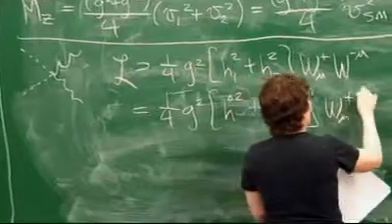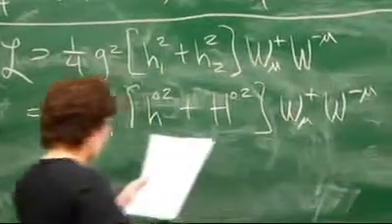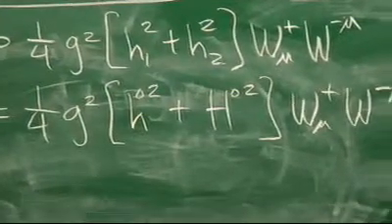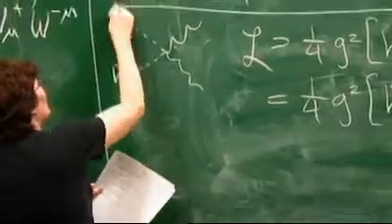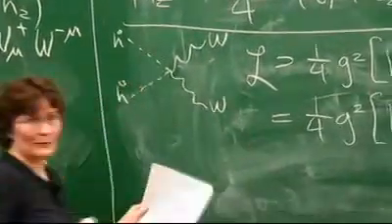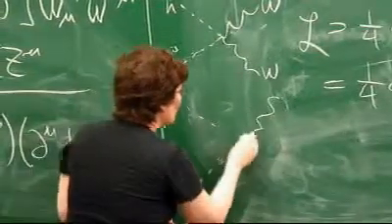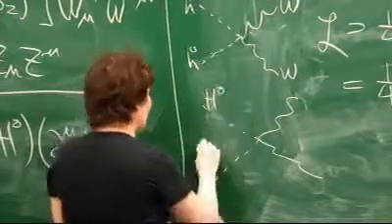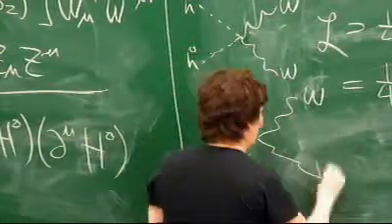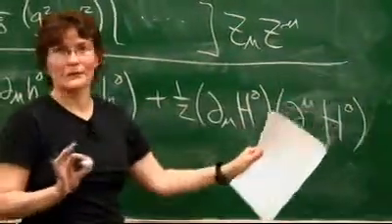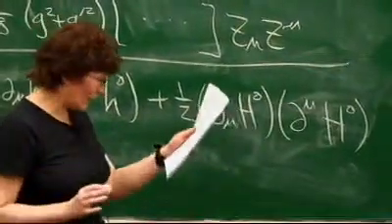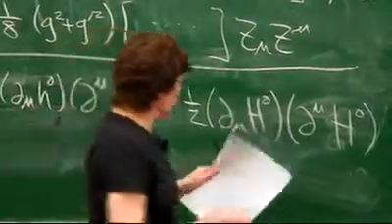And you get this expression, right? If you compare this to the standard model expression, which is just one of these terms, you can see that there's a coupling of little h to WW with the same strength as in the standard model. There's a coupling of big H to WW, again with the same strength as in the standard model. And there are no cross terms, so there are no mixed couplings. There's no little h, big H, WW coupling because they're orthogonal. Okay, so far so good.